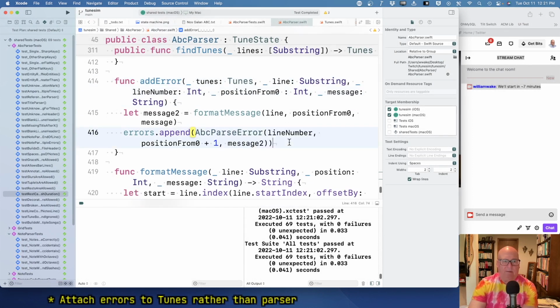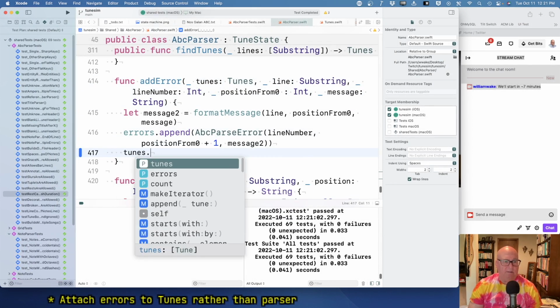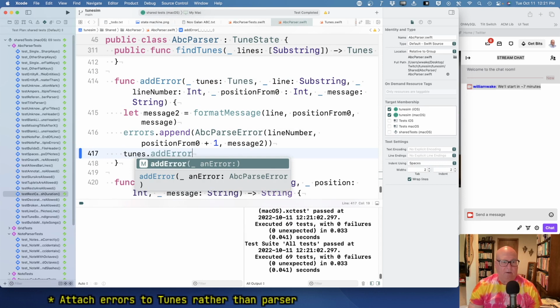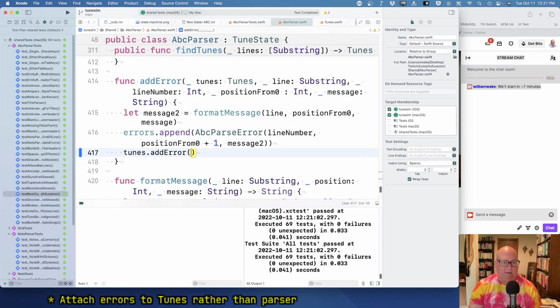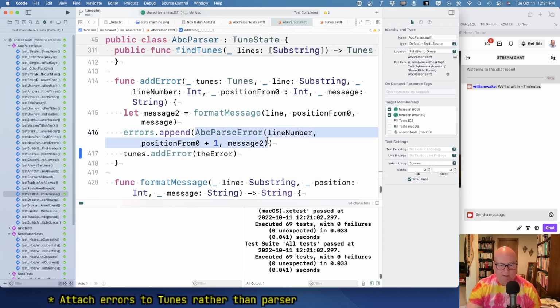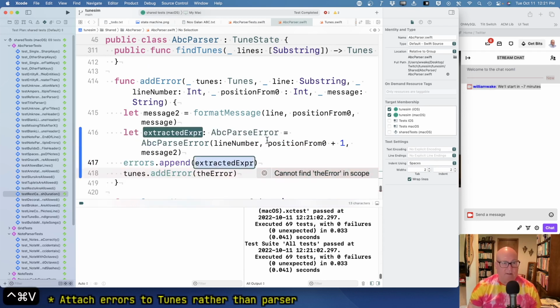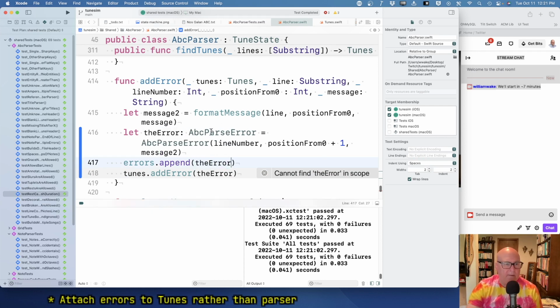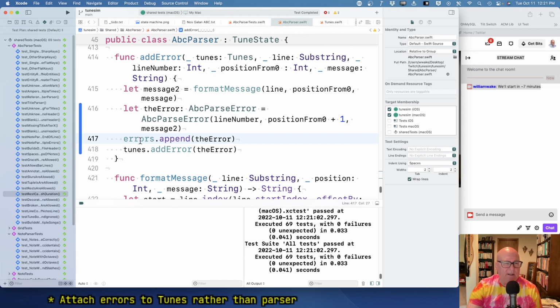All right, so now what I want to do is I want to do tunes.addError, the error. And the error is this. No. Yes. Extract that. The error. Okay. So I'm writing it to two places.